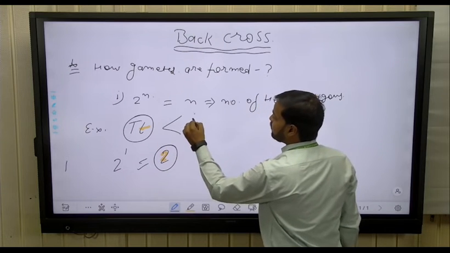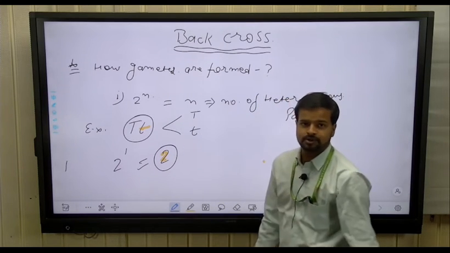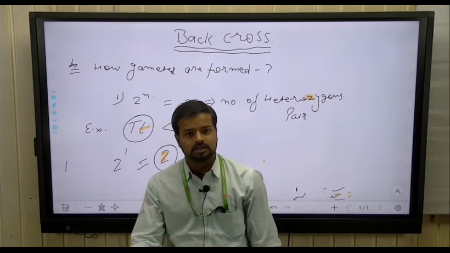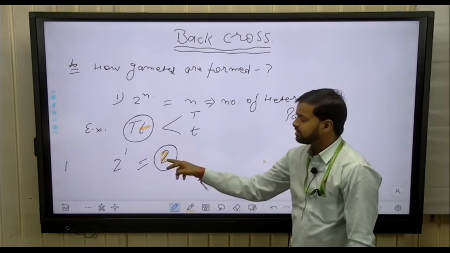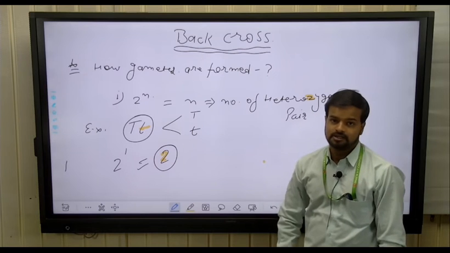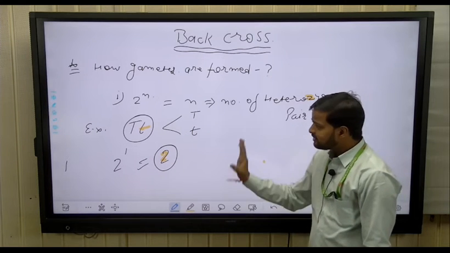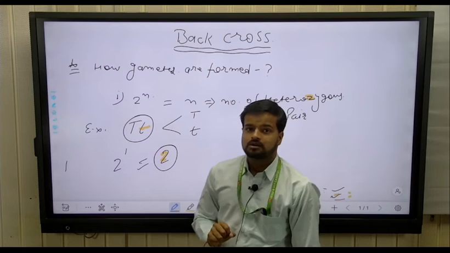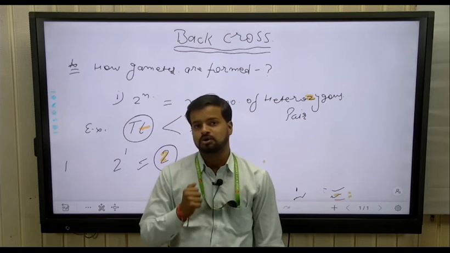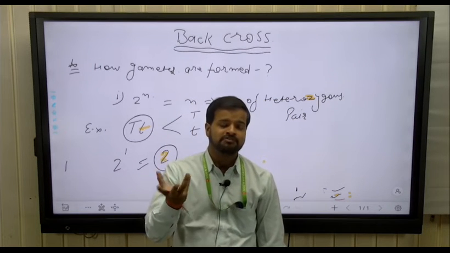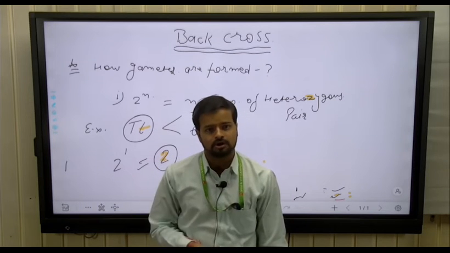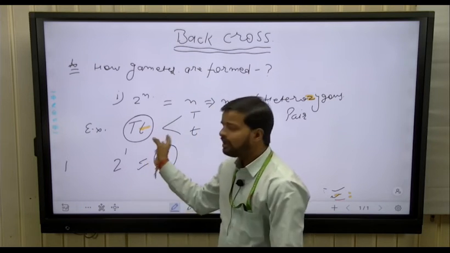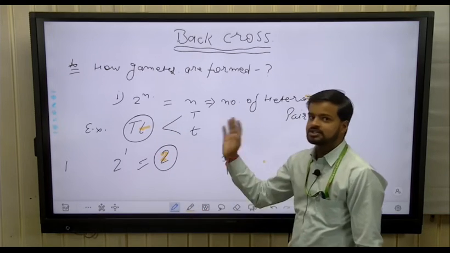And as we found in our cross, like monohybrid cross, like back cross, like test cross, we obtain 2 same gametes. That means this trick works here exactly. It is clear. This is the simple way. But this is only the monohybrid cross. What happens when we do a dihybrid cross, trihybrid cross, and tetrahybrid cross? Don't worry. We also solve these questions with this trick.